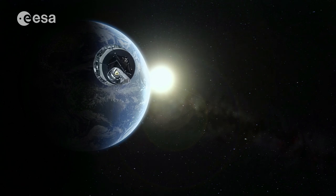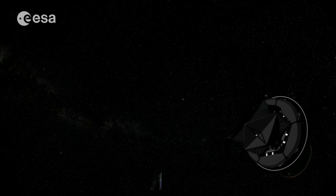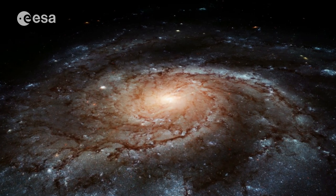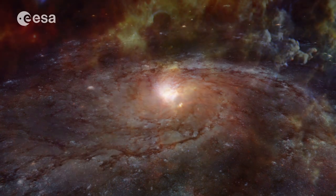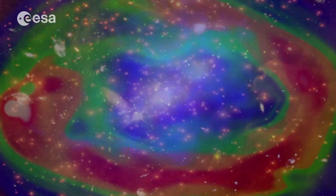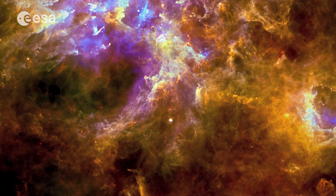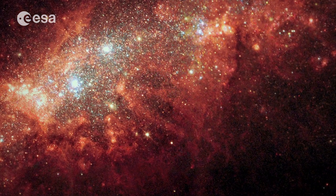Not all of our satellites are in round orbits around the Earth. Some are in highly elliptical ones, sometimes very close to the Earth, sometimes a very long way away. Some satellites orbit the Sun in the Earth's shadow — this is an ideal dark area to look deep into space. Our space telescopes produce images of distant galaxies, the birth of new stars or giant stellar explosions. Not only do we control these satellites, we also transmit the images to the scientists, round the clock, 24 hours a day, because you never know what might happen.